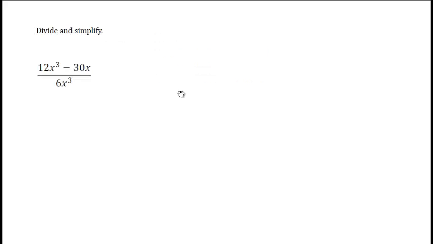Last kind of operational problem you might encounter. It is a division problem. Divide and simplify. This fraction bar means to divide. And, it means that 6x to the third is a common denominator for each of the terms. If you start to reduce or cancel out, you will miss this. So, rewrite it so that 6x to the third is the denominator for both terms.